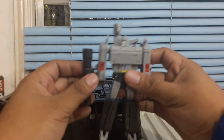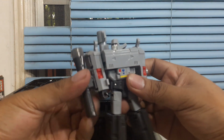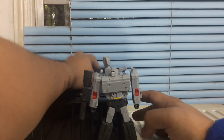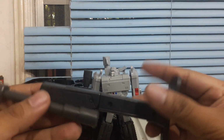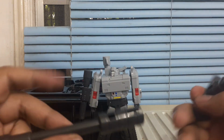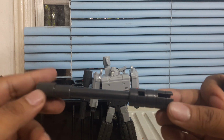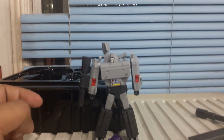We got this thing too, his plasma cannon. Let's put that there. And some of the components to build the pistol. So this is like the butt, and this is the scope. Or, I'm sorry, not the scope, the extender, or the silencer as you want to call it. So I'm just going to put those things there. And let's focus on this figure.